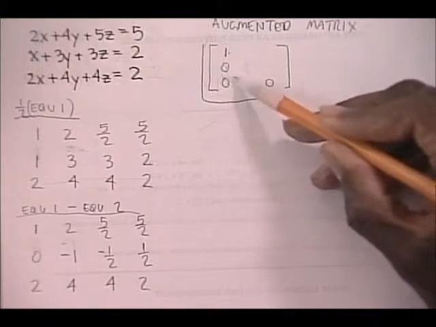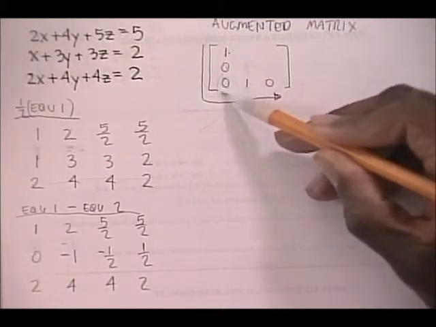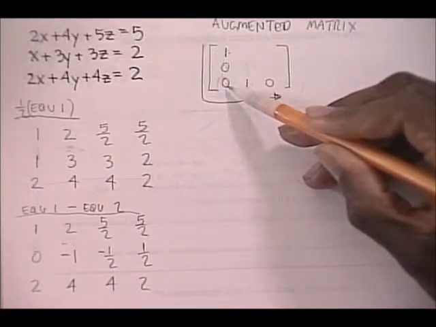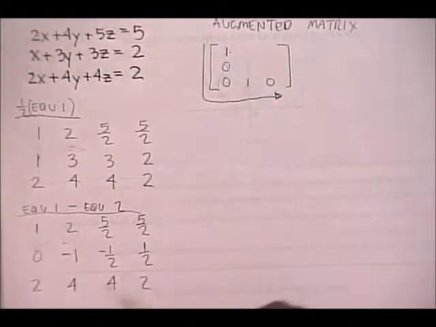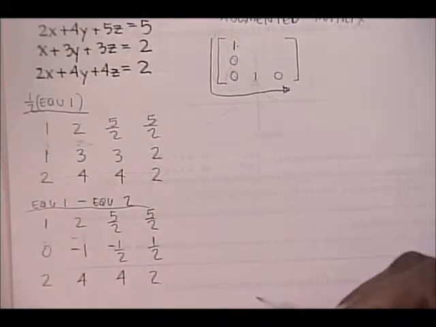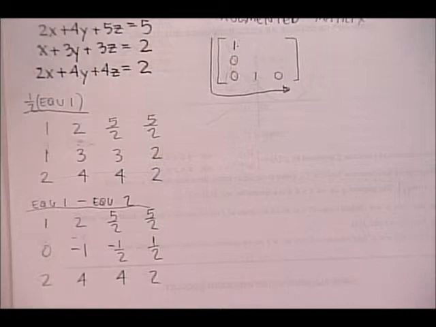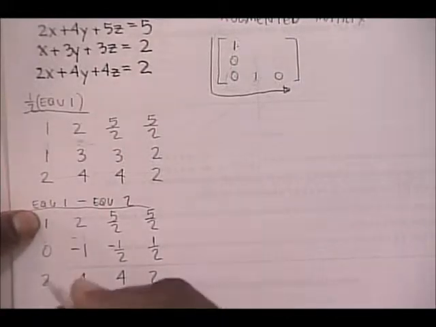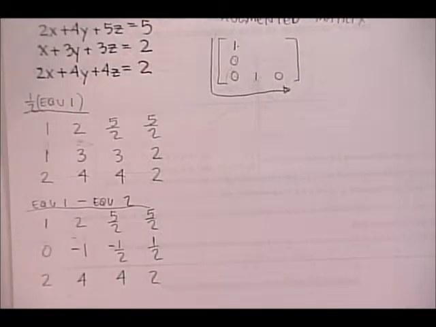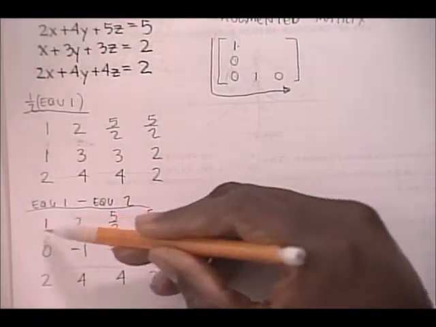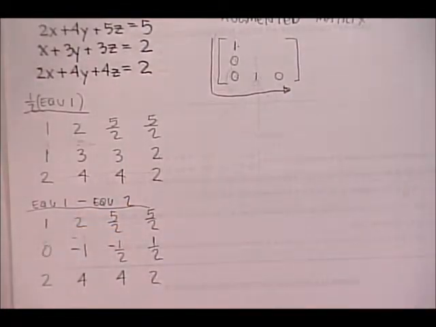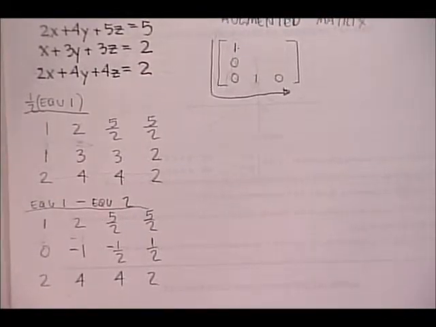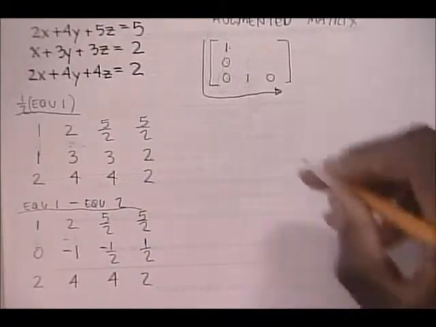Next number I'm going to attempt to augment is this 0 here. This is Z. I want that to be 0. So I'm going to attack that 2. All right, so how can I get 0 here? What I'm going to do is multiply this top row by 2 because that is a 2. In fact, I think I'll multiply this top row by negative 2 just to add, because a lot of my problems I've been doing a lot of subtracting. I'm just trying to make a point that you can either add or subtract. I mentioned that earlier in the show as well.